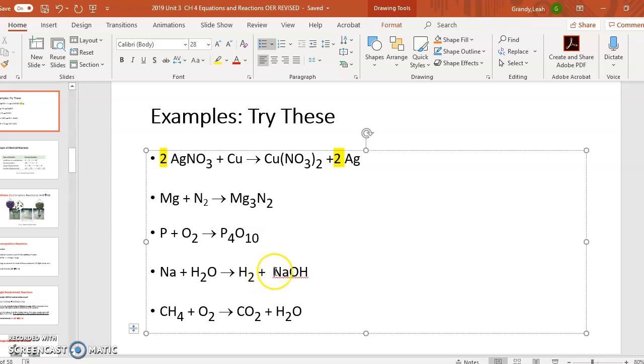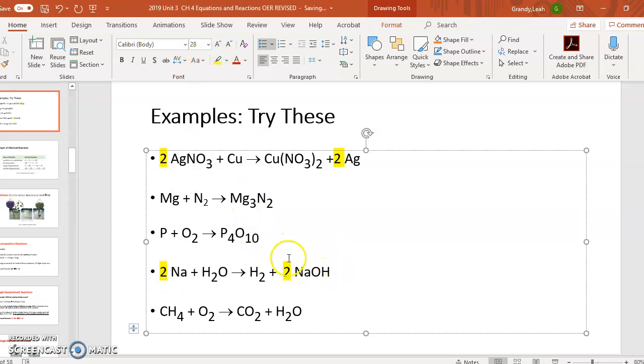A little tip. When you're trying to balance, you've got 2 hydrogens here, and over here you've got 2 plus 1 makes 3. Take the odd number, so 1 is the odd number, not 2 hydrogens, but 1. Double the odd number. It tends to make it more expedient to finish after that. So notice what I had: 1 hydrogen here, 1 oxygen. I've doubled it. 1 sodium. So now I have 2 sodiums, 2 oxygens, and 2 hydrogens right there. So I now need to go over and put a 2 here in front of this sodium.